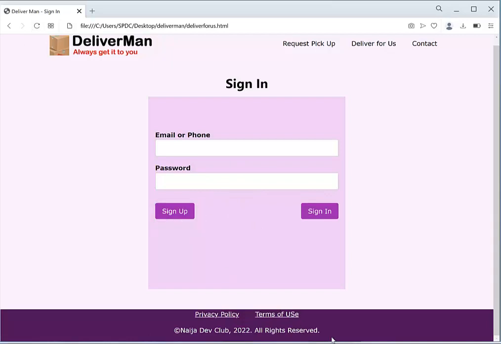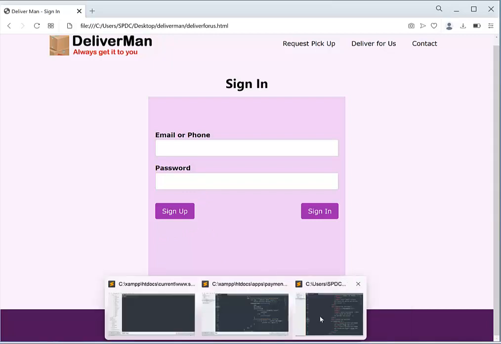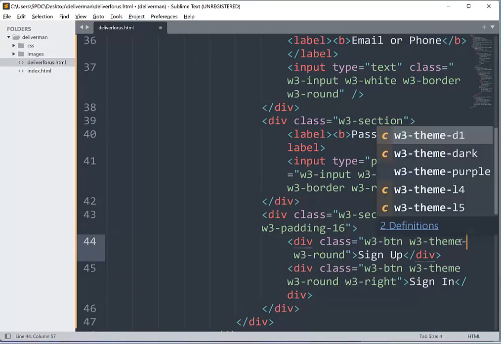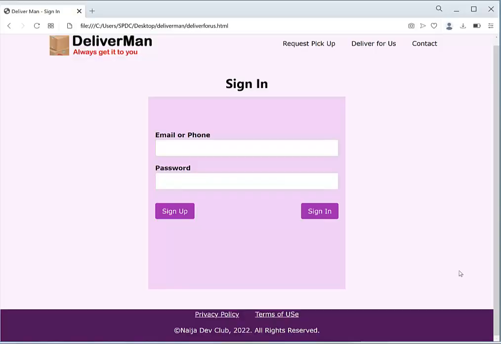The next thing I want to do is that the sign up button should be a little bit different in color from the sign in. It helps for quick differentiation. So to do that, okay, I'm gonna make the sign in button a little bit darker, so maybe I'll give it a D2 like this. Good.